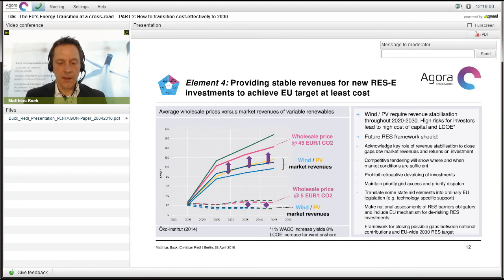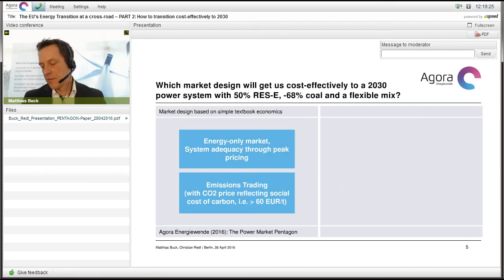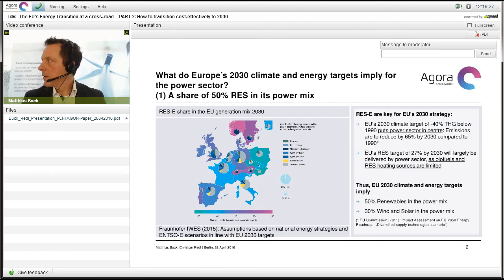Now, I have to say, I would need to go back. So this projection is, of course, based on PRIMES, so the Commission modeling, and I would need to go back to check with the PRIMES modeling, but to recall, this modeling dates from 2011, and so it might not be unlikely that due to the rapid decrease in battery costs for electric cars, there might be some recalibration necessary, but Christian is signaling to me that he has something more to say on that. Christian, please.